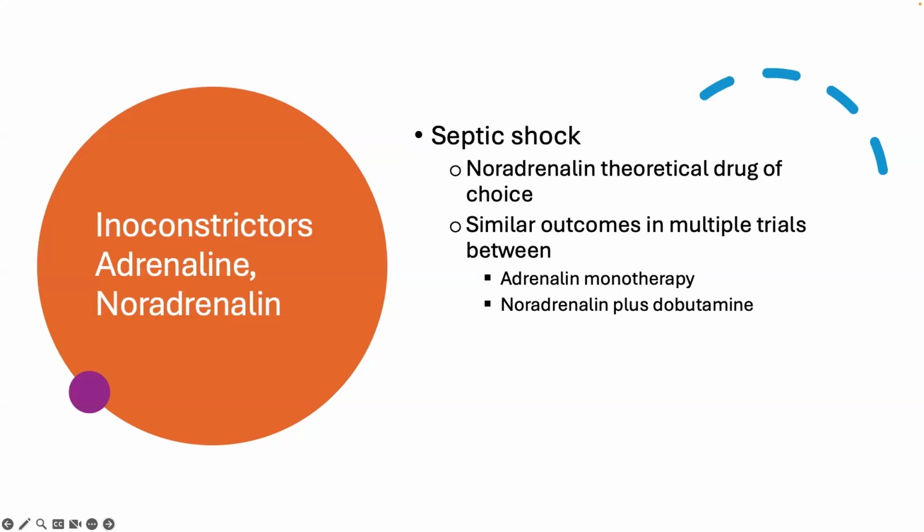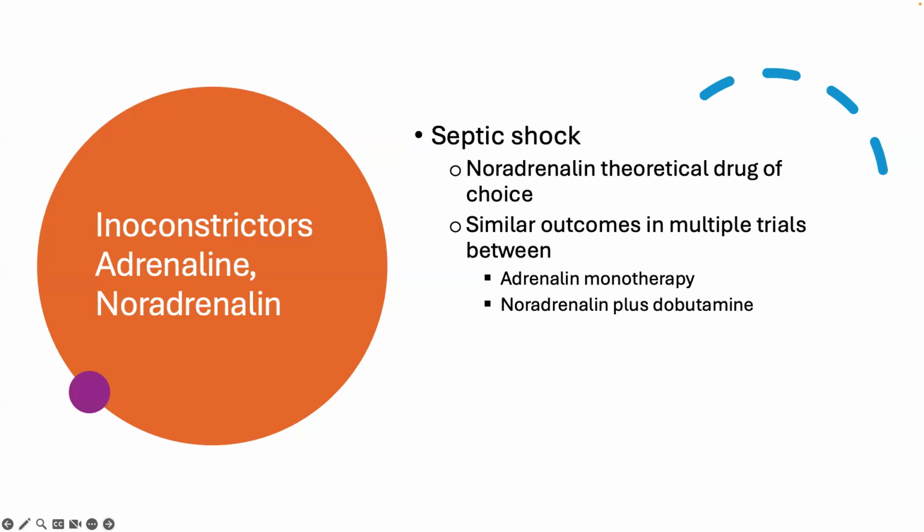If you think about septic shock, you get vasodilatation. You get vasodilatation on both sides of the heart, so you get relaxation of your arteries, which results in a low systemic vascular resistance. You get a relaxation of the veins, which results in a decrease in your preload. So if you can constrict these blood vessels, then on the venous side, as you constrict your veins, it will push more blood back into your heart. It will increase your preload, so that is useful for us.